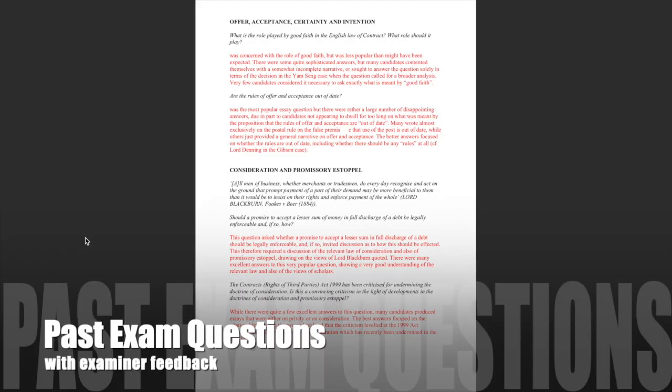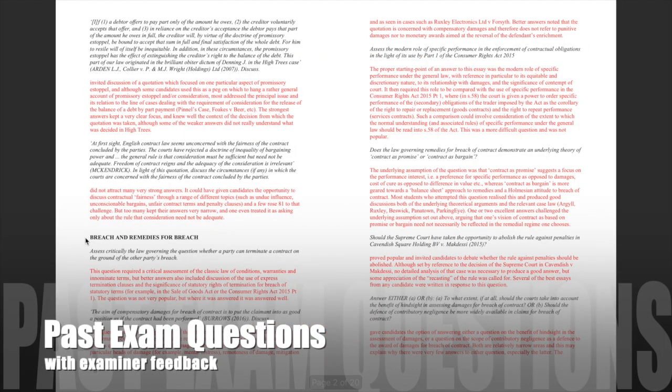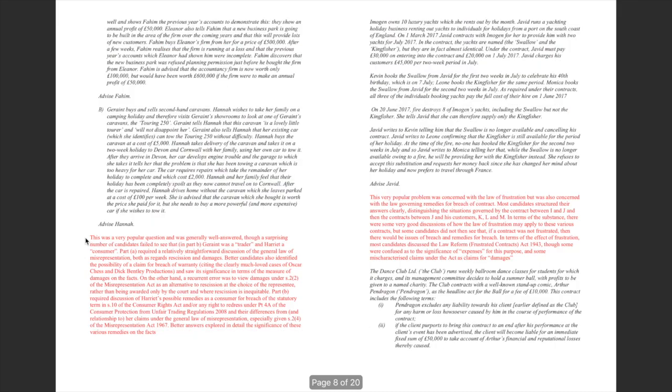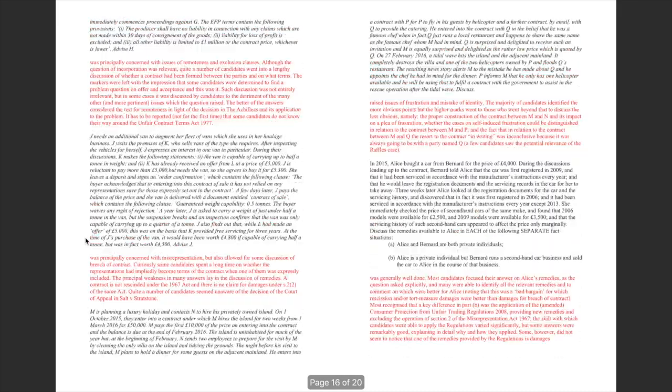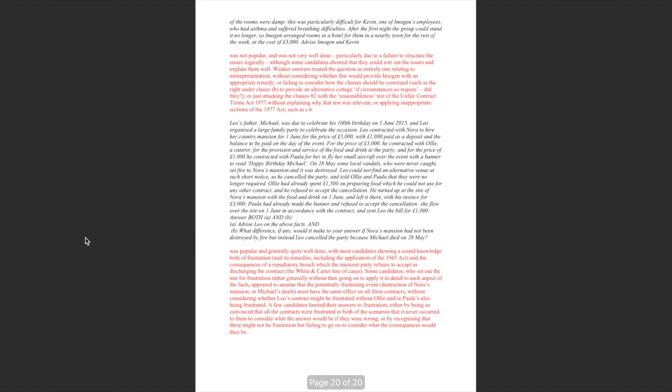Final revision tool that I create, I basically go through all of the past exam papers for the past kind of 5 years-ish, and get all of the past exam questions, whether it's essays or problem questions. I then group them according to topic, and I put the examiner's feedback underneath them as well. The way that I tend to revise is that I will do all of my condensing and learning, and I find it really important to then actually practice doing the exam paper.